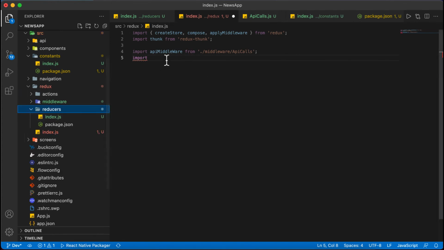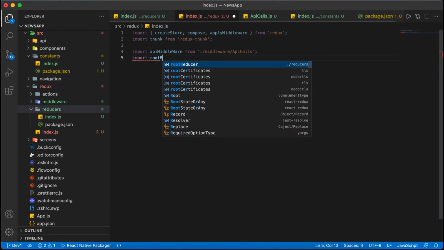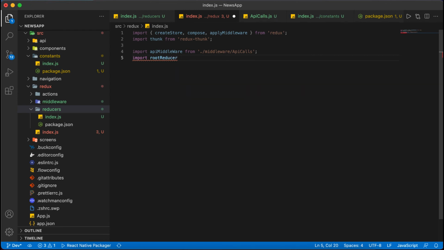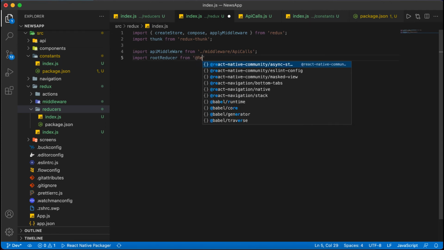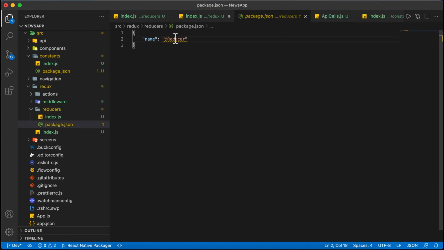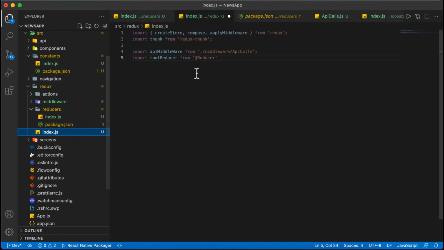Import rootReducer from @reducer. We have used an alias here, reducer, so we will use it like this, and this will refer to the index file, this one.